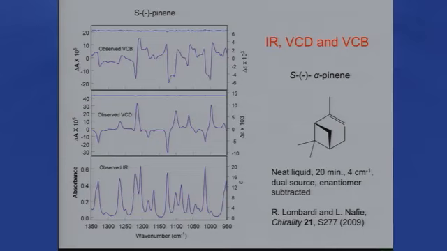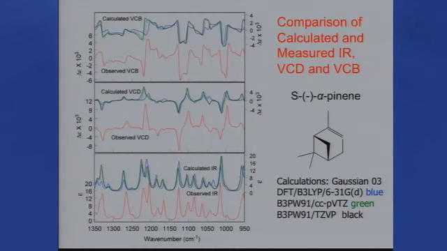So this is the oldest form of optical activity. The first measurements of optical rotation were in 1811. So this is VCD of optical rotation, and just by changing the bandwidth from absorptive to dispersive, we were able to calculate this ORD spectrum, also the VCD and the IR.